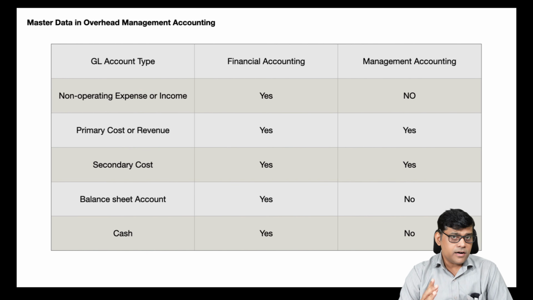Basically, if you are part of the management accounting team, your area of concern will be the primary cost, revenue, and secondary cost. Mostly you are going to work on these areas. But with primary cost and revenue, your team is not going to directly post the expenditures or revenue. It will be initiated from another module. If it is an expense, it is going to be initiated from finance. If it is, for example, material consumption cost, then it will originate from the PP module. With reference to that, a material movement will be there, then you will have an accounting document, and then you take the CO information. This is how it is designed. So basically you are going to deal with primary and secondary cost.